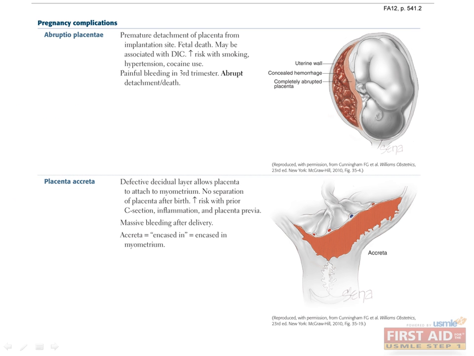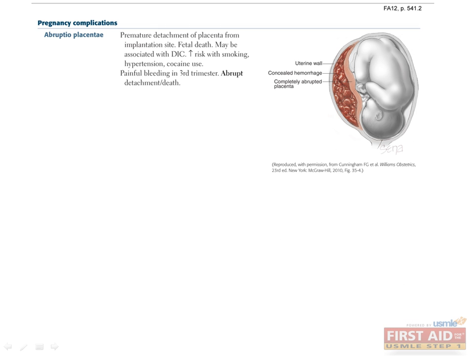There are a few more pregnancy complications that you should know. Some of the more common abnormalities represent a big area of focus for the boards, so let's talk a little bit about a few that show up most frequently. Abruptio placenta is the premature detachment of the placenta from the uterine wall that can cause painful bleeding during the 3rd trimester. The condition unfortunately proves fatal to the fetus about a third of the time. It can also cause maternal death in the worst cases. It can also lead to DIC in the mother.